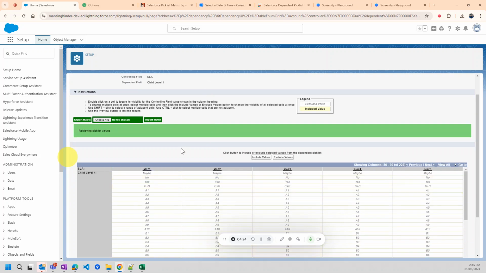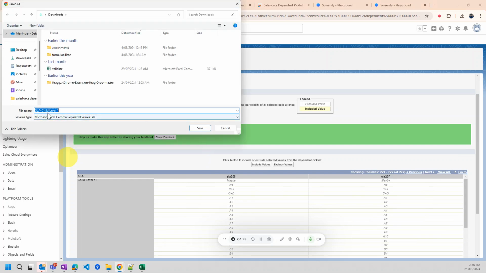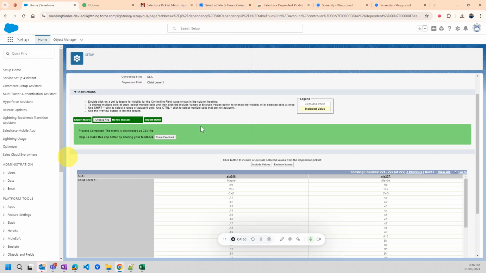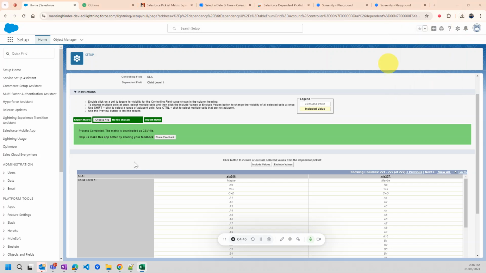So when I click the export button, it parses the matrix and creates a CSV file with the name of the controlling field SLA hyphen the dependent field name, which is child level 1. Let's see now how you could analyze and read the export file.